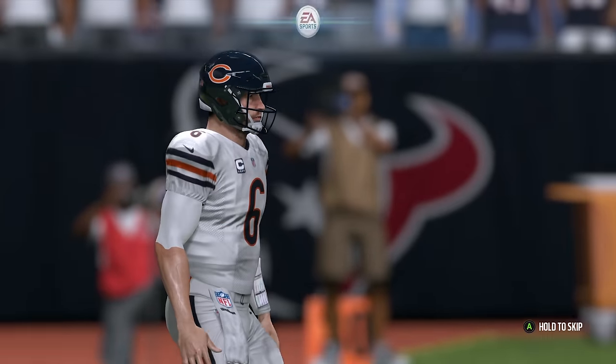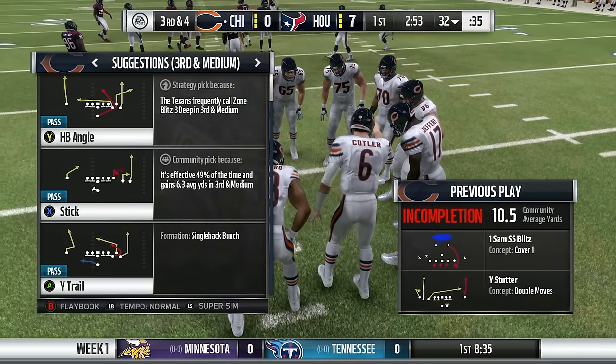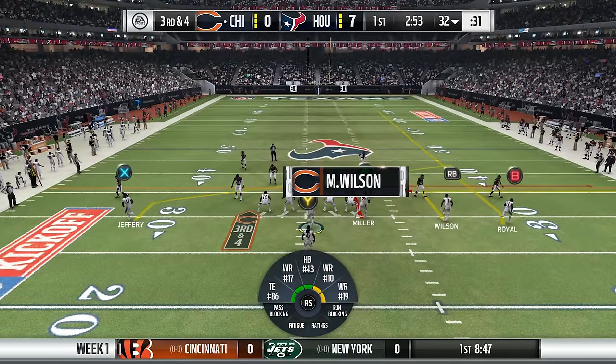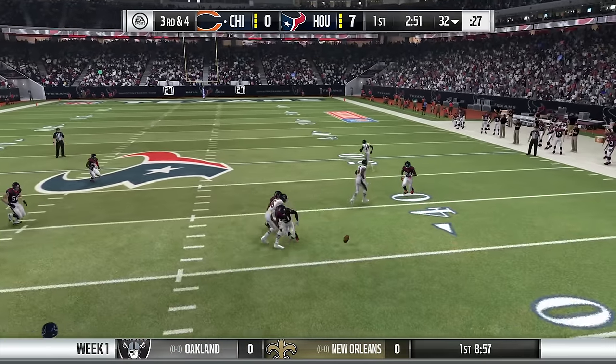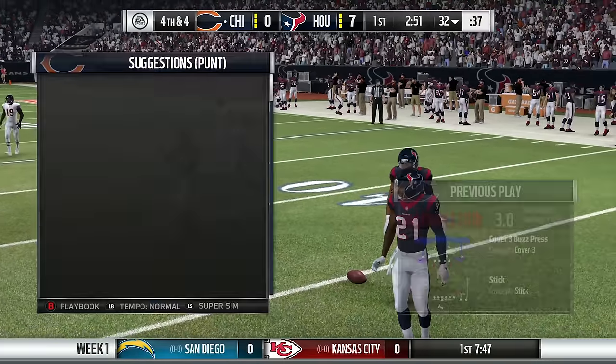Wow, that QB accuracy, though. Man, those sliders are daunting. Holy hell, that guy was wide open, and we just threw it in the dirt. That hurts, man. All right, Miller's going right to the first down marker. The QB accuracy just threw it right at the cornerback. Gonna have to punt it away here.